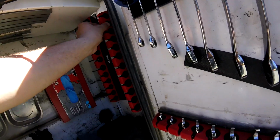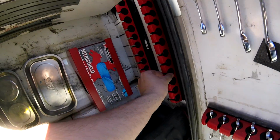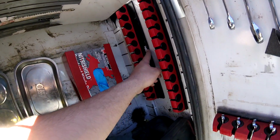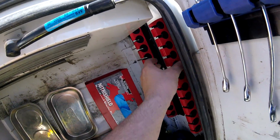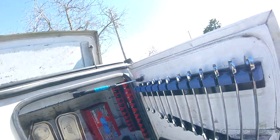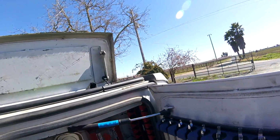This is usually where I put my stubby wrenches, but I ordered the Blue Point set, so I'm just waiting on those to put them in there. But, don't get these tan ones. They got them on Amazon, and they sell them at Lowe's, and they're shitty because they don't lock. So that's why I have them up and down like this, because the weight of the wrenches holds it down. Works good enough for stubbies, but for regular wrenches they'll fall right out.